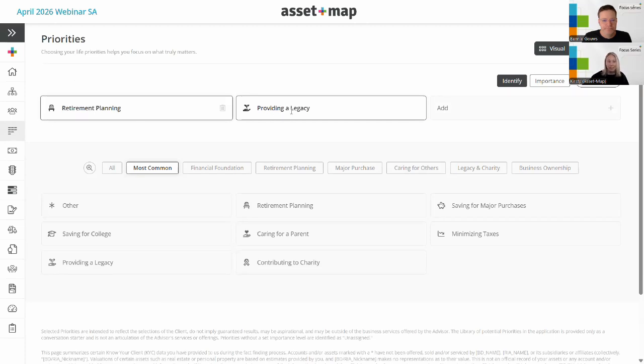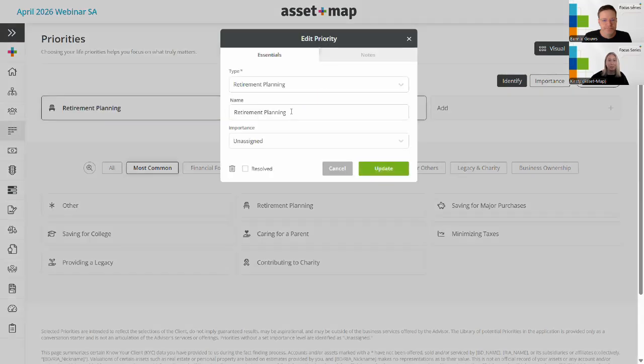And then very importantly here at the top, if I open up a specific priority, I can rename it. And here we always want to name it with the words the client uses. We want to create that connection between what they want to achieve and this priority. So let's say through that conversation with Jack, he mentions that the key thing for him is retiring comfortably at age 65.